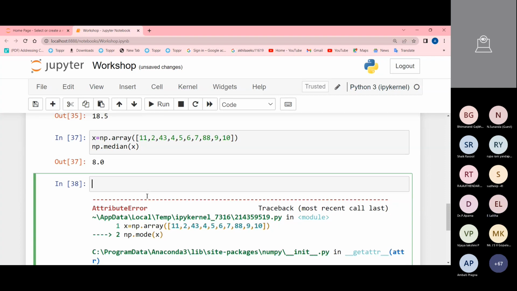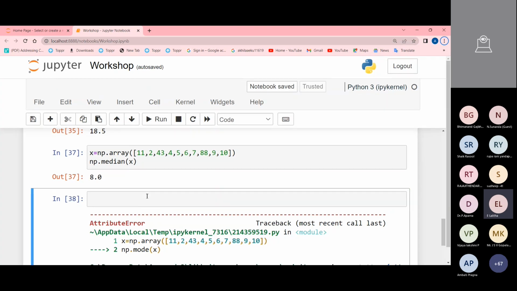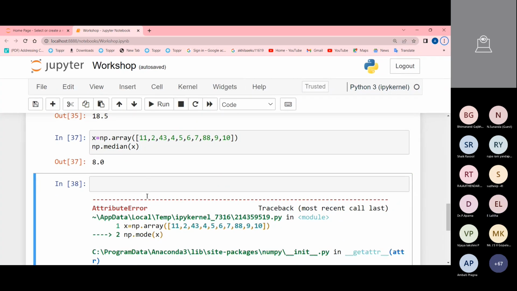Okay, this is about NumPy, and many other operations we can also do in NumPy. Just now we have seen shape, reshape, and size. Where is for searching an element, and sort is for printing the list in ascending or descending order. Other statistical functions are mean, median, mode.